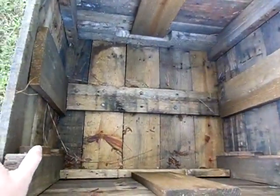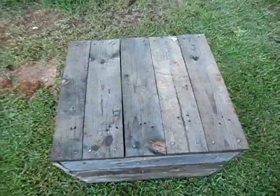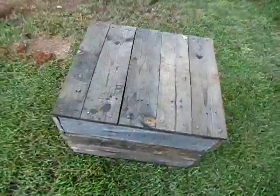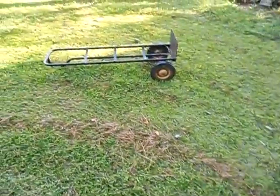This crate can be used for about anything — storage or a little end table here. Let me flip it over. A little end table, works good for that. A small workbench, that's how I do it. I take that crate and just set it on my hand truck right there and it does good with that.